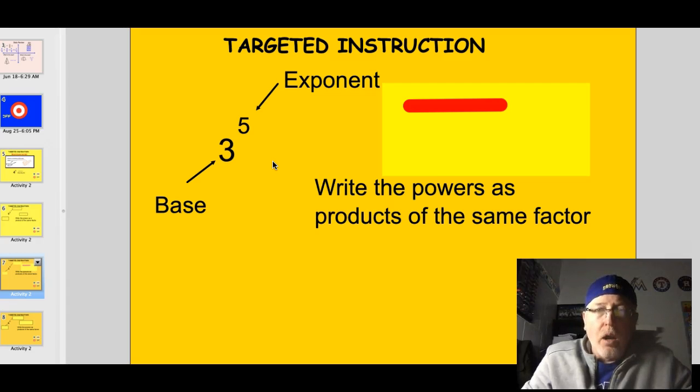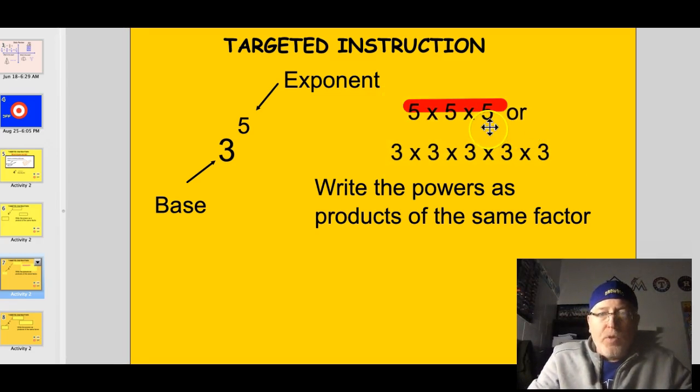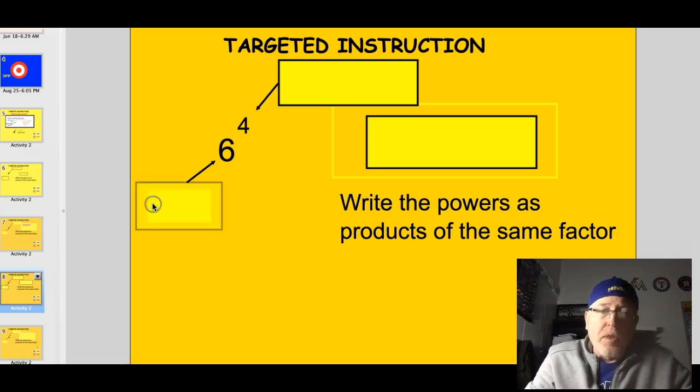Okay. Which of these 2 did you write? If you wrote this one, it's wrong. Go back and correct it. This is 5 to the 3rd. We want 3 to the 5th. Base of 3, 5 times. 1, 2, 3, 4, 5. Put multiplication signs in between, and you are done. Next pause problem. Remember that this is the base. This is the exponent. Very lovely.